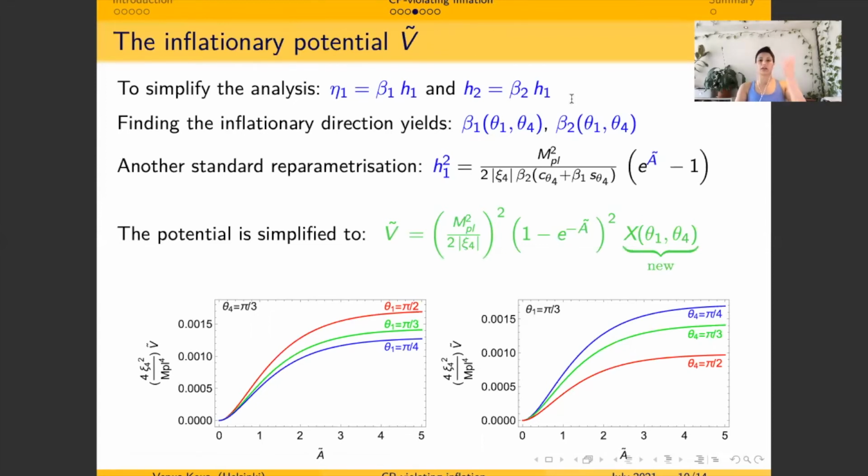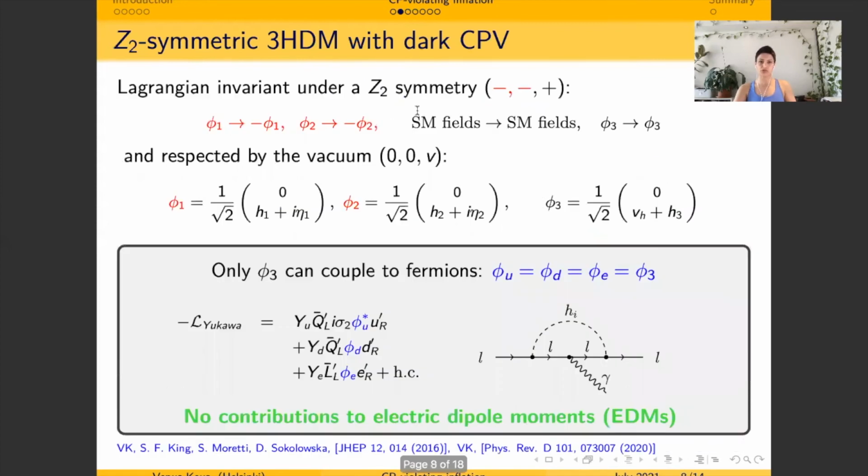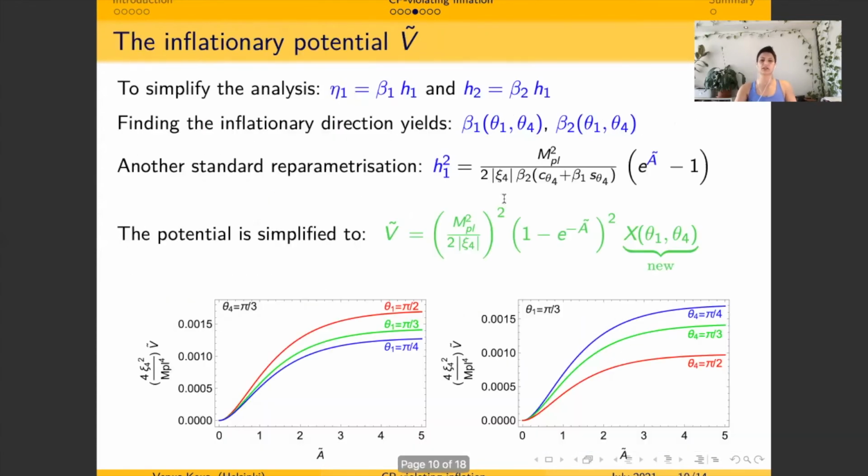So as you can see, this is a multi-field inflation scenario, which is solvable numerically, but here I'm trying to solve it analytically. So I use a couple of simplification relations where I write the other fields from the inert doublets, which contribute to inflation, as proportional to H1. To remind you quickly, these fields are the neutral fields from the two inert doublets. I can set one to zero because I have a rephasing freedom. But the other two fields, eta 1 and H2, I set as proportional to H1.